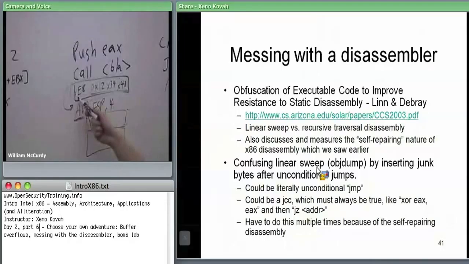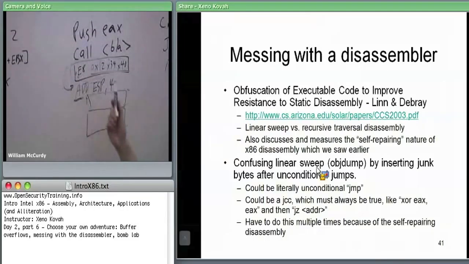So it always starts right here, starts disassembling. Like I said, this can be a 5-byte instruction, it can be a 2-byte instruction, and then a 3-byte instruction, then a 5-byte instruction, right? And the point is, this may be the legitimate instruction you're trying to hide from the analyst, right? So the analyst wants to see push, call, add, right? That's what the original compiled code did. But you pulled the code apart at the instruction level, and you put it back together in a way where there's maybe some junk in between instructions, but you've made sure that that junk never gets executed as an instruction. It's just there so that when a disassembler comes along and hits it, it disassembles it incorrectly.